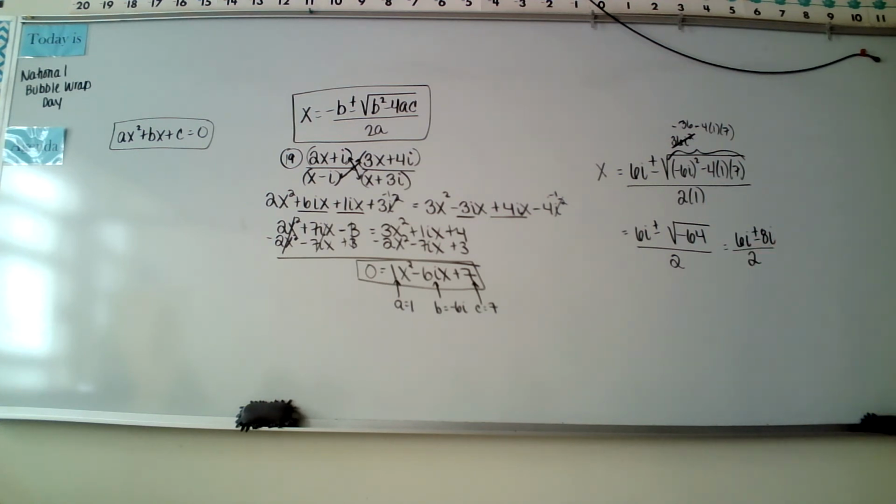So that's looking way better. And then at this point, if you can combine things, please do so. With a plus or minus, since these are both imaginary, I can combine them. So I'm going to do 6i plus 8i over 2, and I'll do 6i minus 8i over 2. That would give me 14 over 2, which is 7i. That's my first answer. And then 6i minus 8i is negative 2i, divided by 2 is negative 2i.